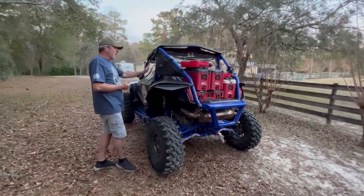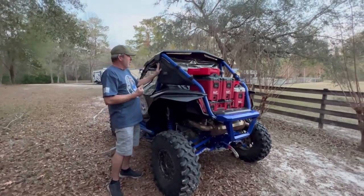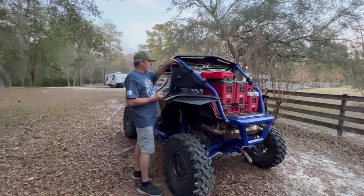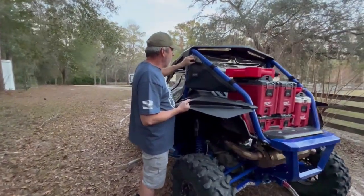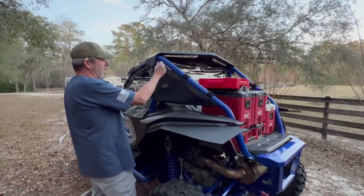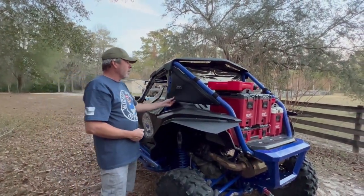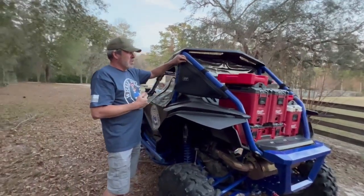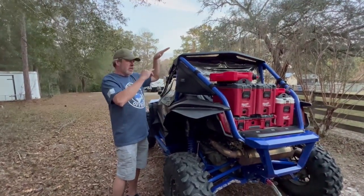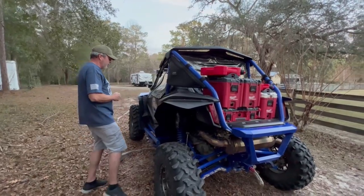The PRP bags have been on there a year and a half. After many miles on the interstate towing and on trails, I did lose one strap and now have a hole in it — but otherwise they hold up extremely well. That damage was probably from being on top of the rack on the truck, exposed in the wind, not protected like on a trailer. I still recommend PRP — they're good bags.